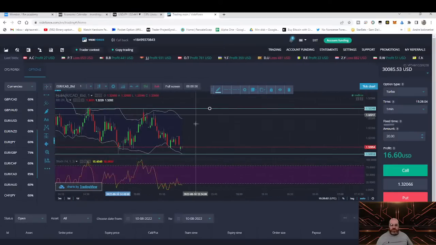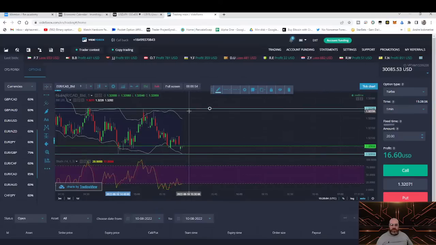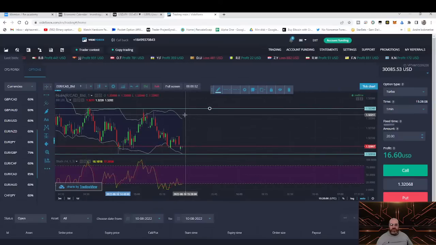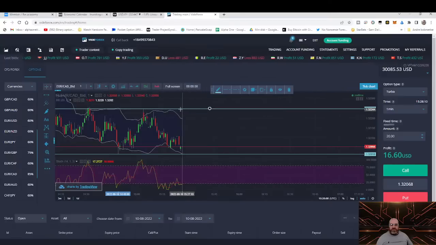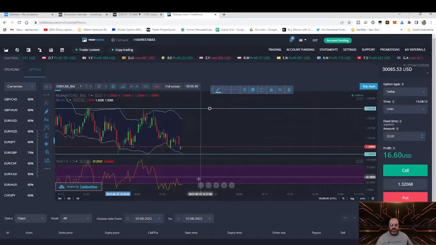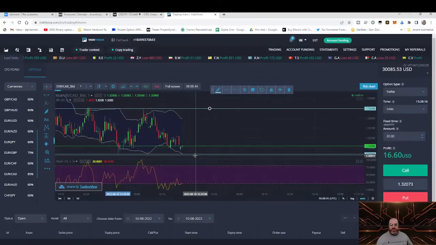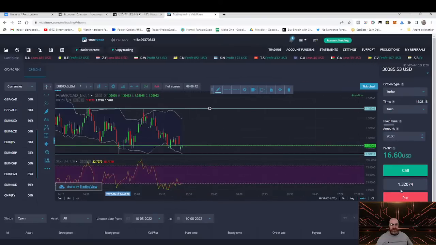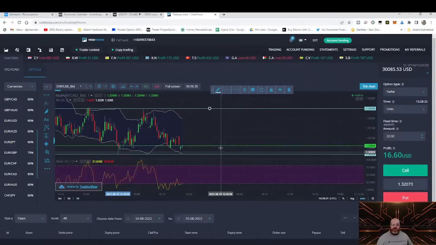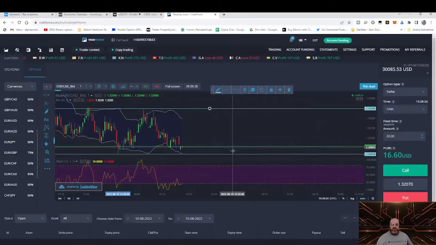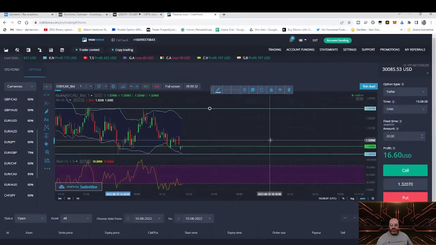Same reason as below here. We will then have a little space in between the Bollinger Band and this resistance zone. And the probability is that the stochastic, when it comes up there, will also be in the black area up here. And then we can go for a put trade. So at the current moment, our trading area is between these two lines here. We'll only take a trade when we touch these two lines.